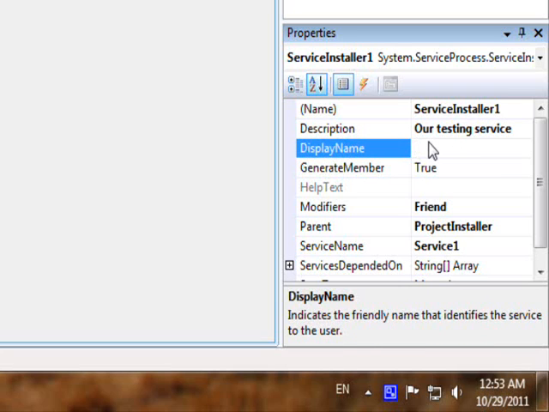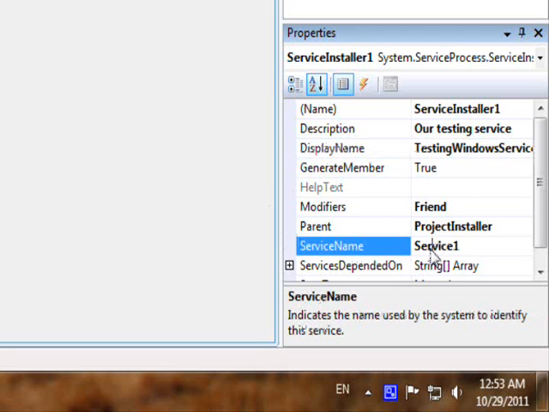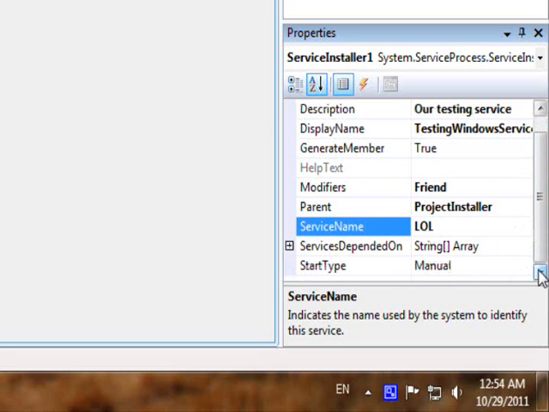Okay, and this is going to be testing Windows service, and I would like to put a lul there. I don't know, but I'd like to. Anyway, and this is the name of the service. Lul. Let's call it lul. Okay, just for a change.